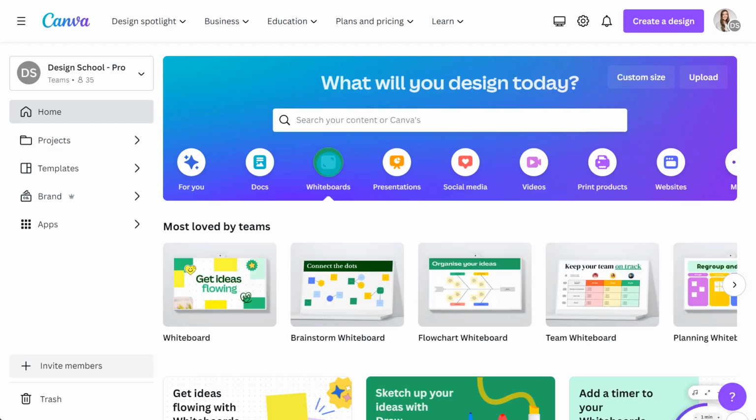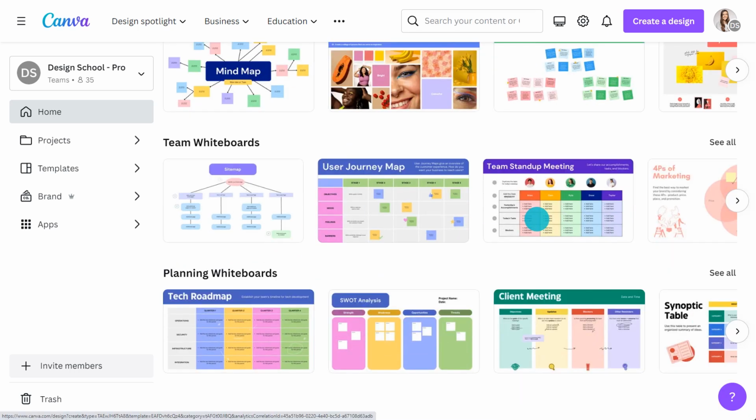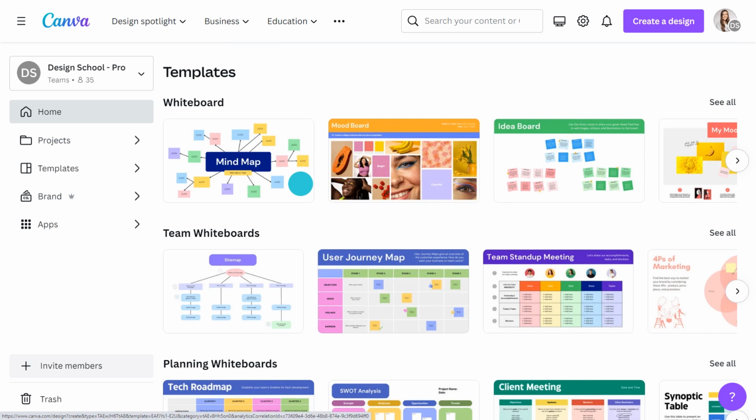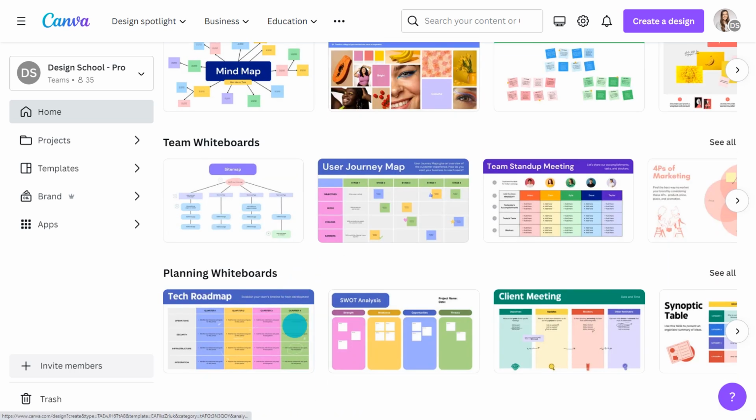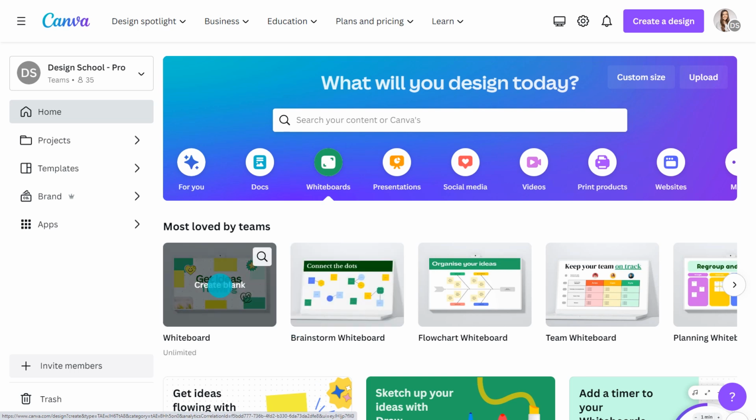Okay, first things first. If you don't know what Canva Whiteboards are, let me quickly explain. And as always, the best way to learn Canva is to jump straight in. From the homepage, click the Whiteboards button and you'll be presented with a whole page of possible uses. There are brainstorming templates, flowcharts, and planning structures. We'll come back to some of those later, but for now, head here and create a blank one.